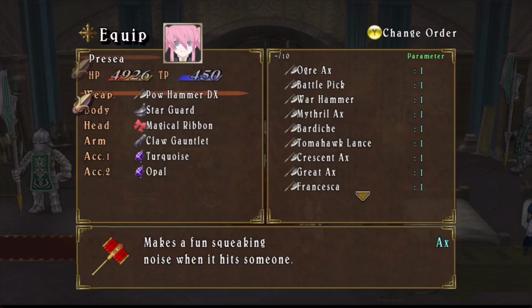Regarding the rest of Presea's equipment, Pow Hammer DX happens to do added damage to humans, and all the enemies in the Beginner Coliseum are humans.